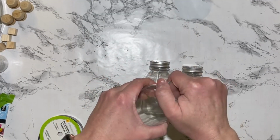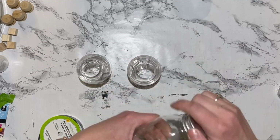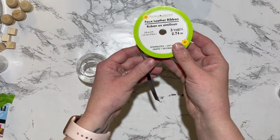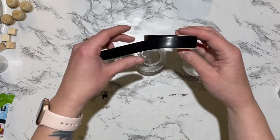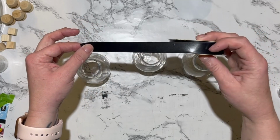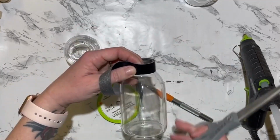So then I'm taking these 3 plastic craft bottles from Dollar Tree. I'm going to take the lids off of them, and then I'm going to use this faux leather ribbon from the Dollar Tree. This is the black one. And I'm going to wrap this around the tops of each of my bottles.